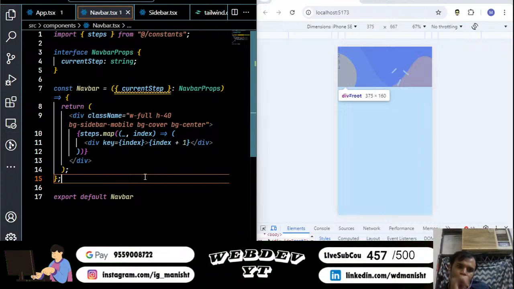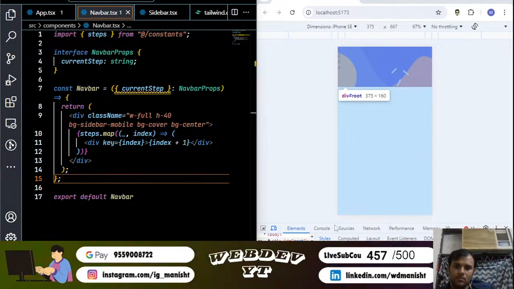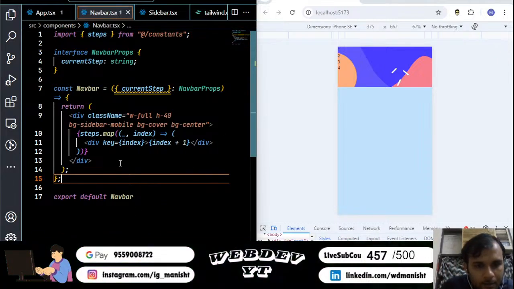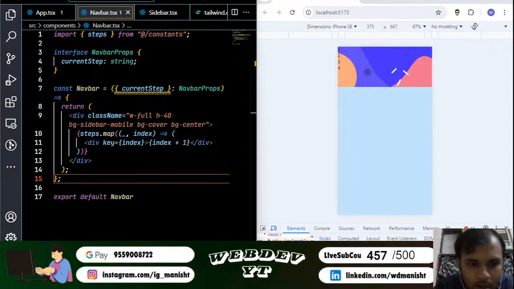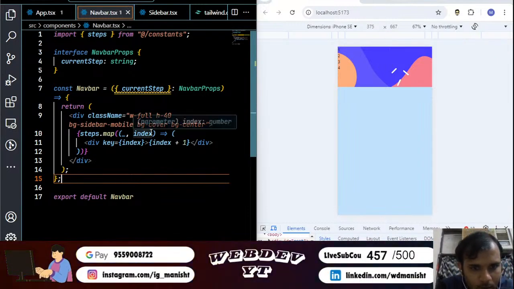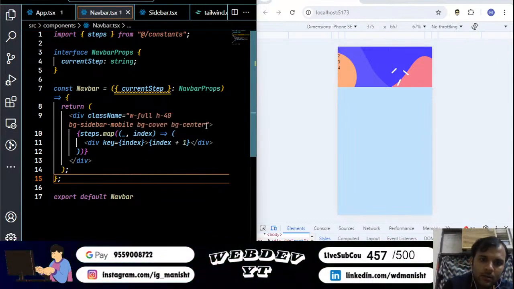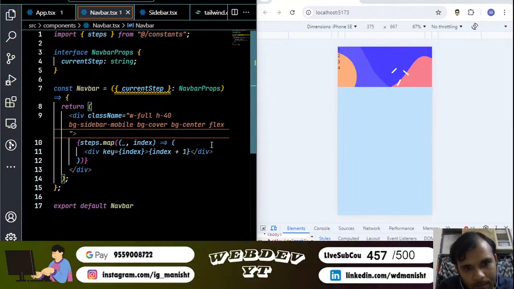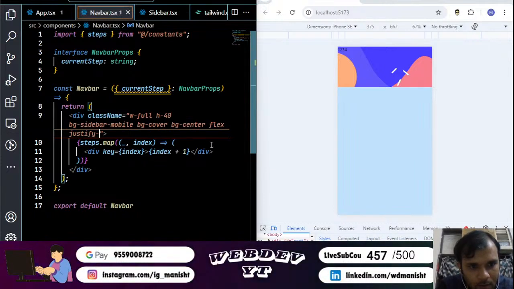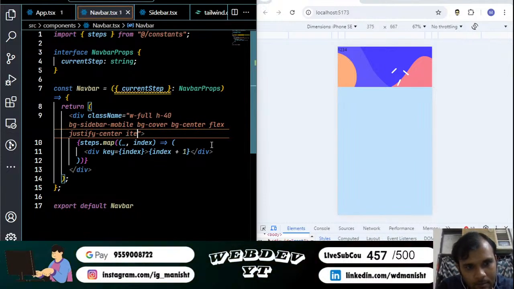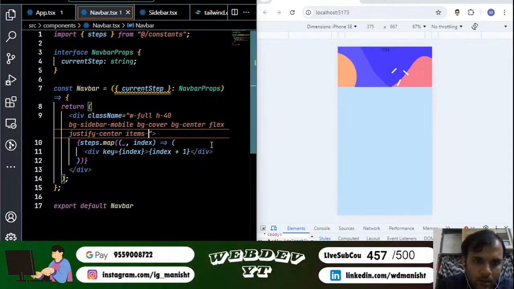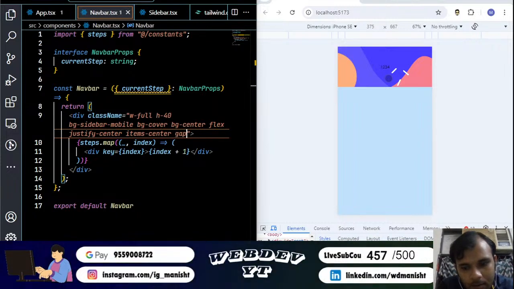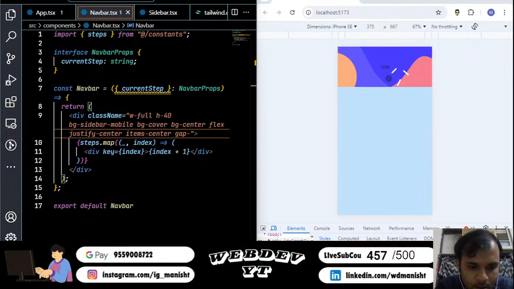Okay, so 1, 2, 3, 4, I have that. Let's move it to the center of the page. For that, I will add some class names on it. Let's give text, justify center, items center, so it will come to the center, and I will give some gap, let's say 4.